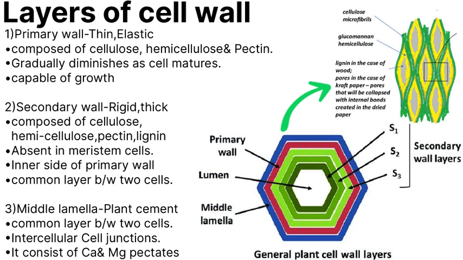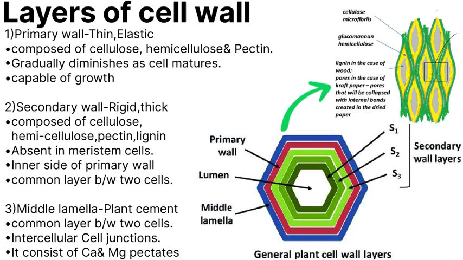They are located beneath the primary cell wall. They are actually formed on the inner side of the cell, towards the plasma membrane, of course. They are thick and rigid in nature. As they have no role in growth, they don't need this flexibility, right? So they are thick and rigid. Also, they don't store water in them, to give them a more rigid structure.